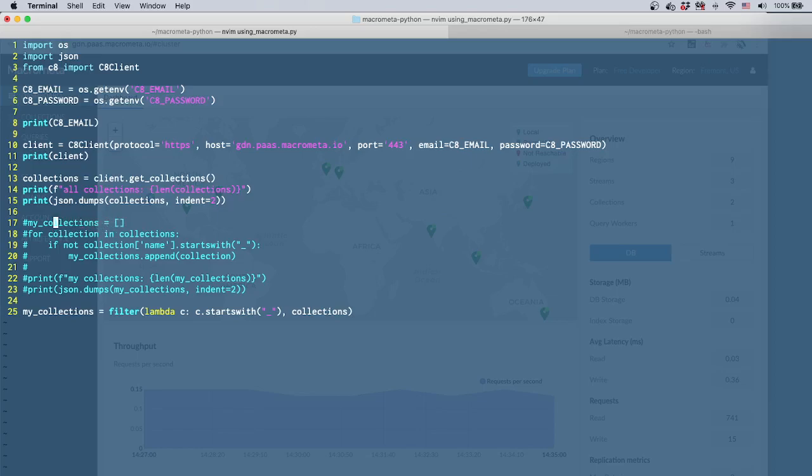So I'm going to bring this back. I'm going to filter it the other way, and I'm going to get only the system collections. So filter C starts with, yeah, I think that's okay. Let's print it and find out.